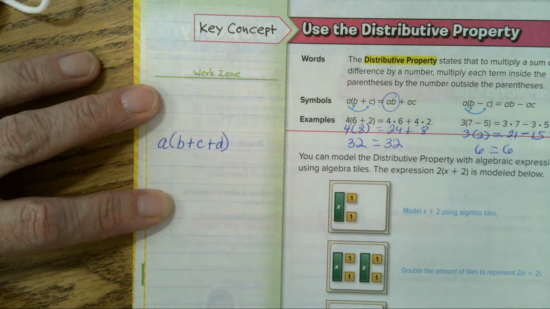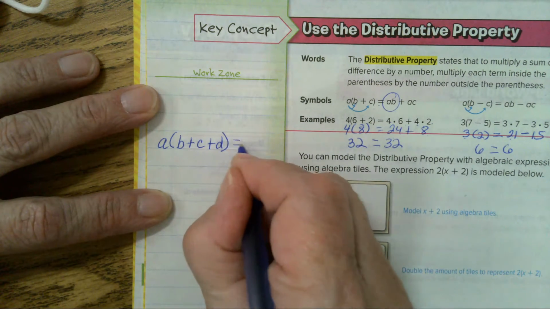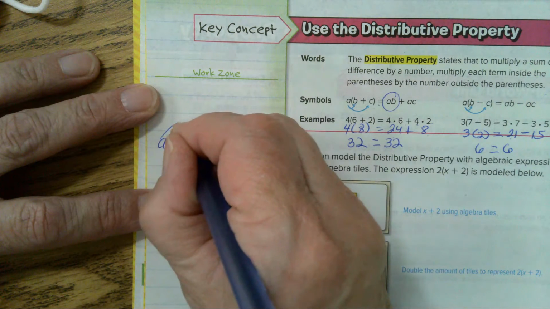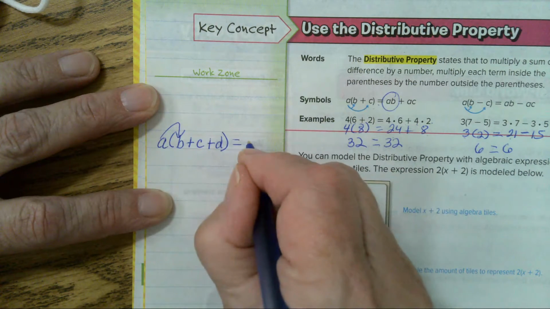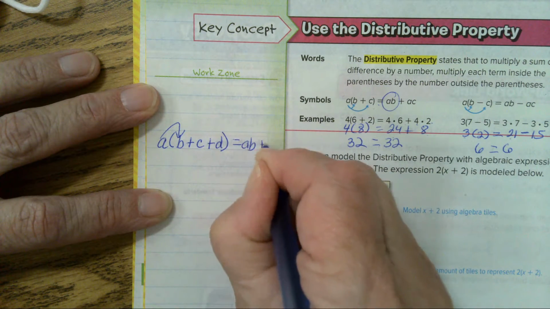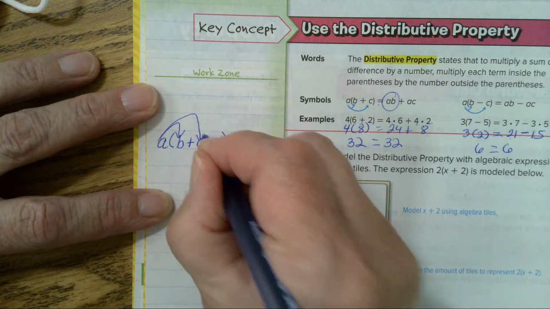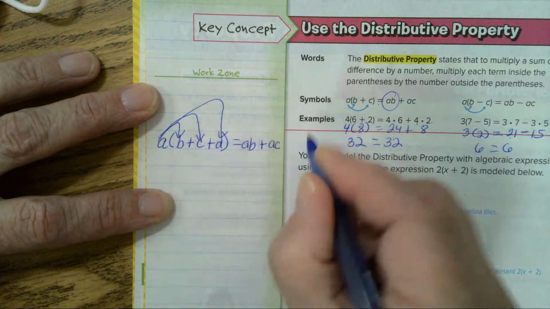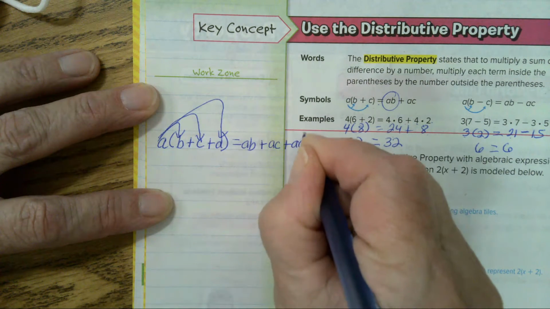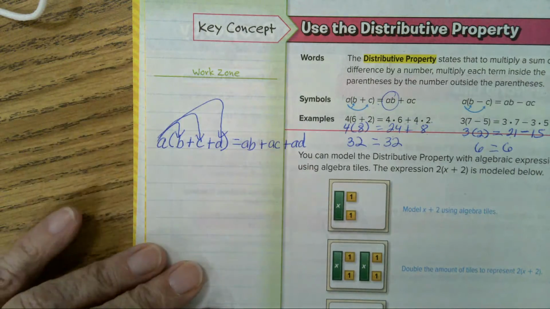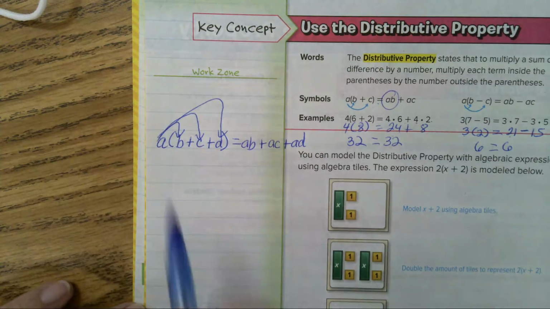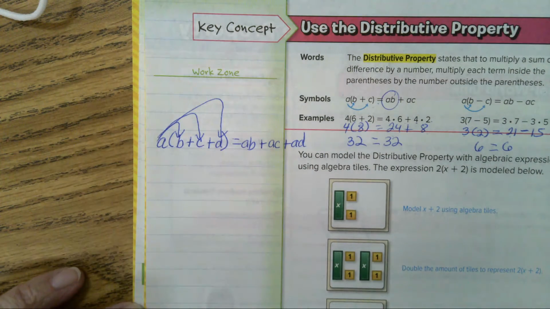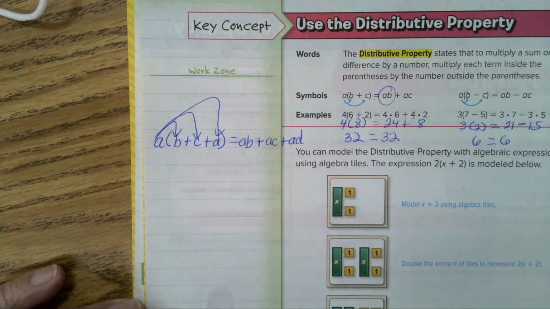That's the same thing as grandma gives B a present, AB, plus grandma gives C a present, AC, and grandma gives D a present, plus AD. Do you see how that works? Grandma has to give each one of those kids a present, or otherwise her grandkids aren't going to love her. And she wants all of her grandkids to love her. That's greedy.